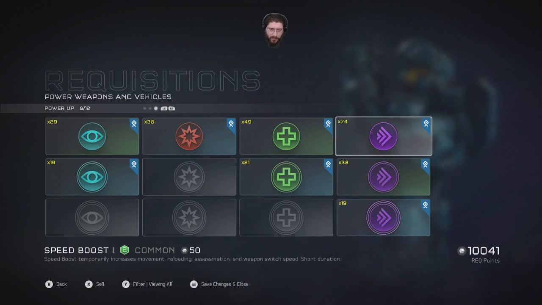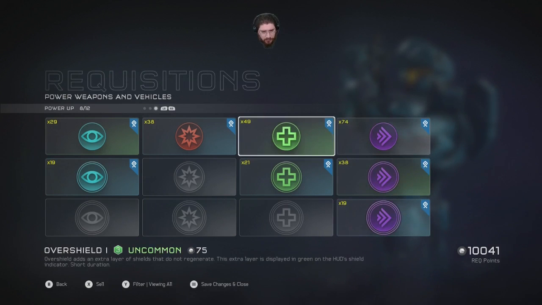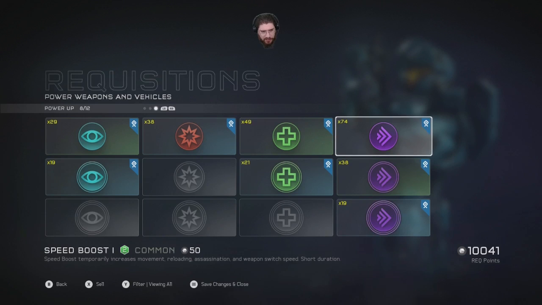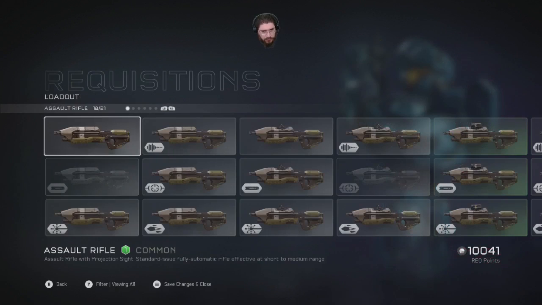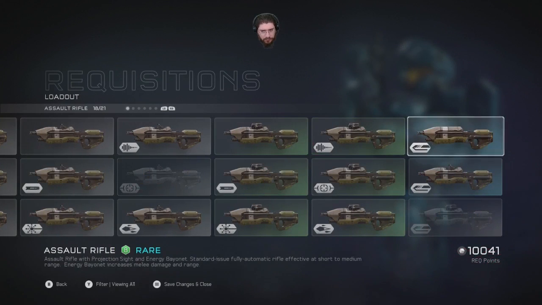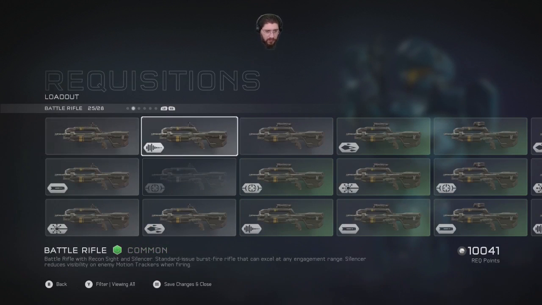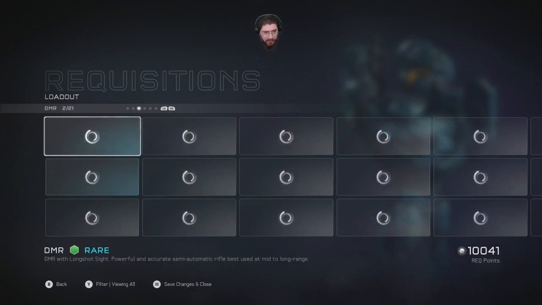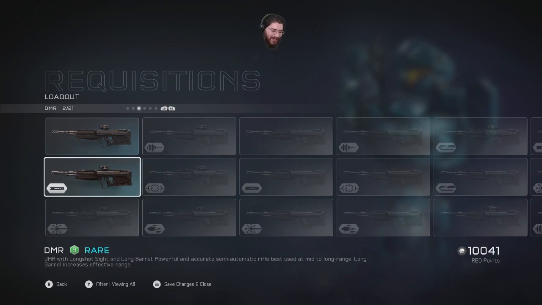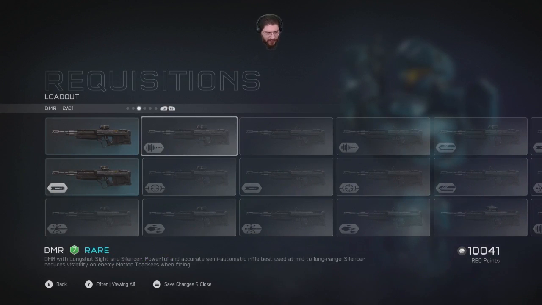Oh, wow. 74 speed boost. Nice. Can you stack those? I don't know. I need three more of these. Bayonets. I didn't get one. God damn it. I didn't get one DMR. And all I wanted was a silencer DMR.